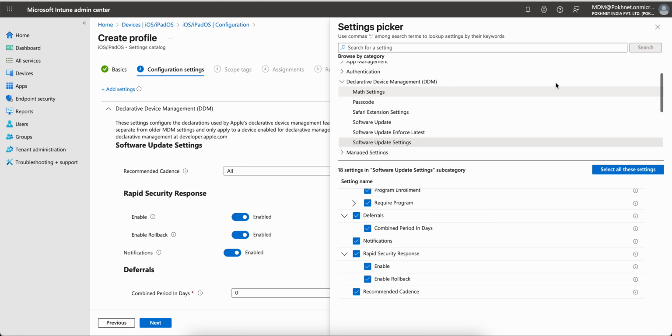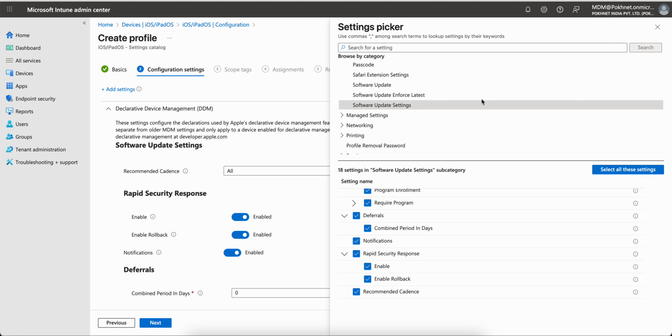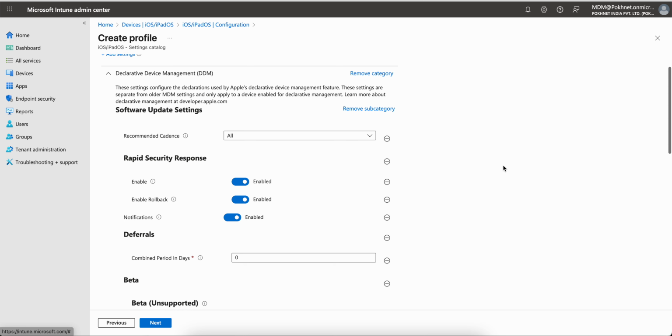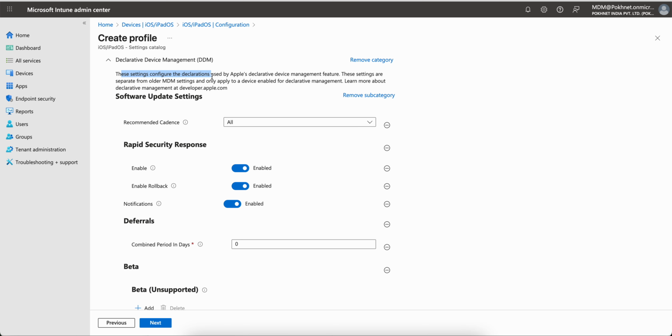So you have selected DDM here, right? Let's close this one, and you see these settings configure the declarations used by the Apple declarative device management feature, and these settings are separate from the older MDM iOS update settings and only apply to devices enabled for declarative management.